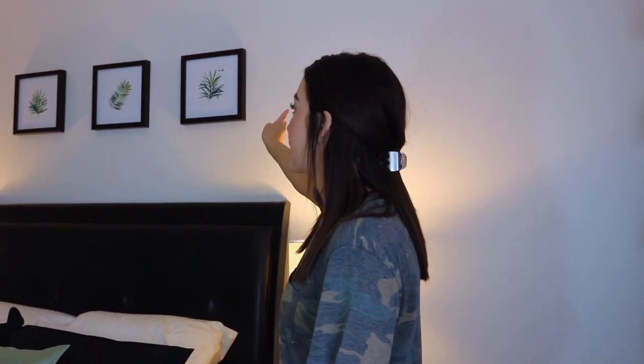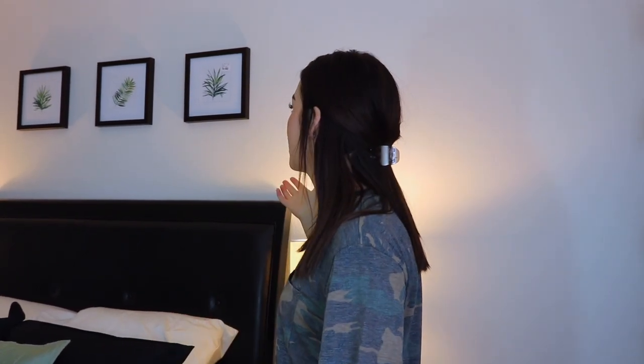But I ended up finding these 3-piece picture frames that all came in one package, and it was only $25 for the three. And even when we first got them, I was hesitant because I'm like, they're kind of small. But once I put them up there, I feel like it looks really good now. It's the perfect size. Yeah, I agree. And the green ties in with the pillows and stuff like that.